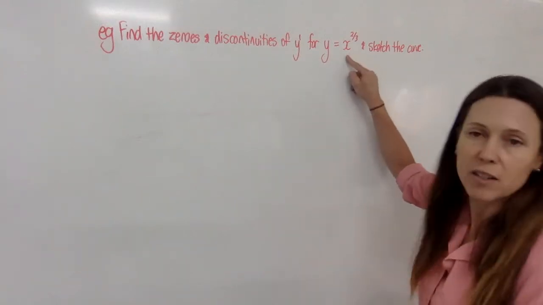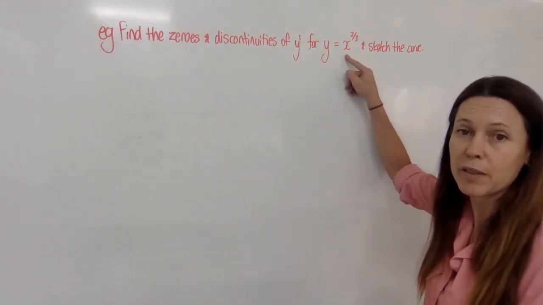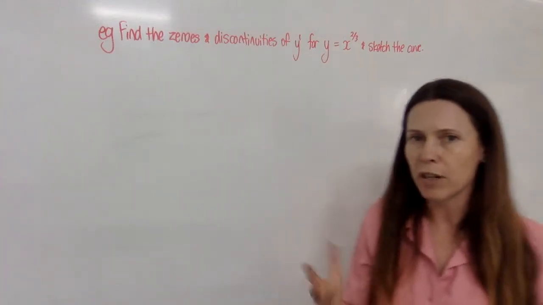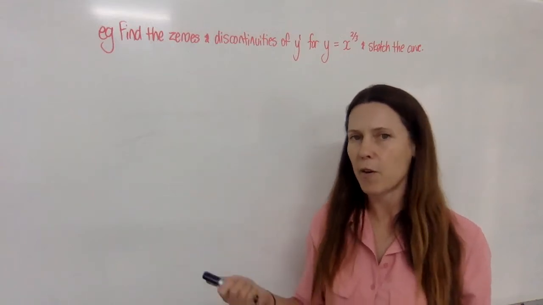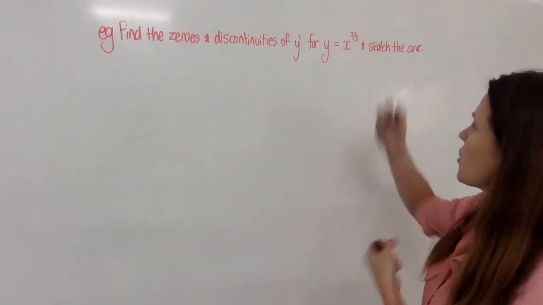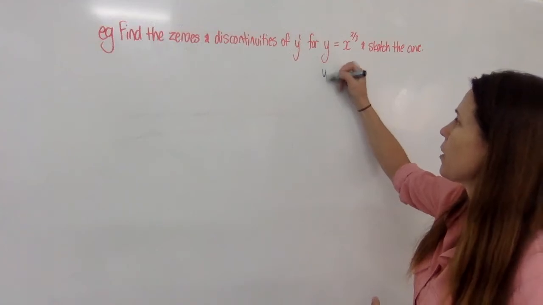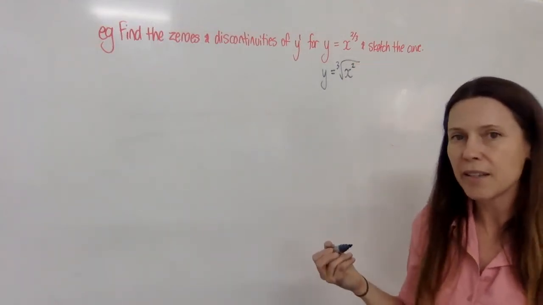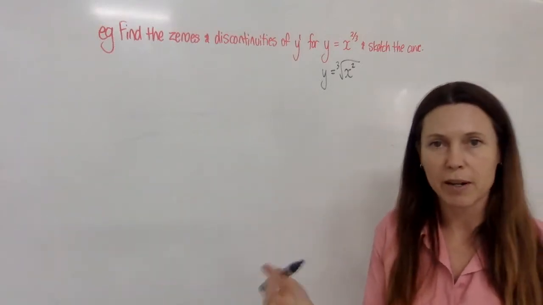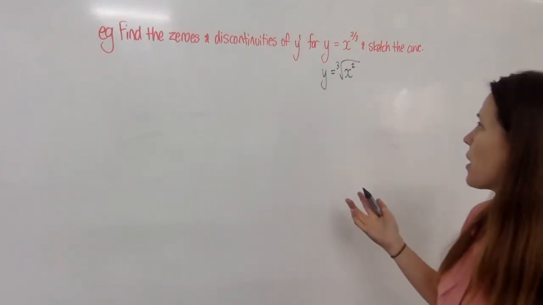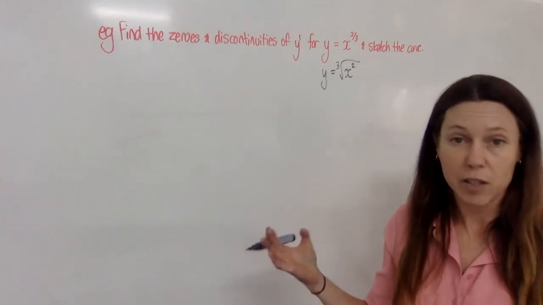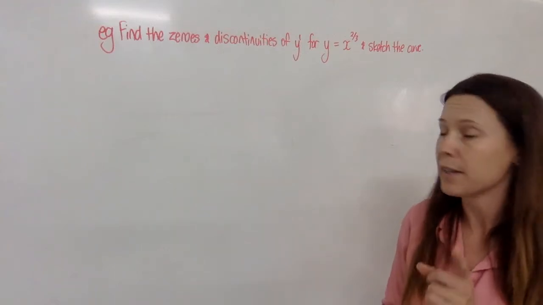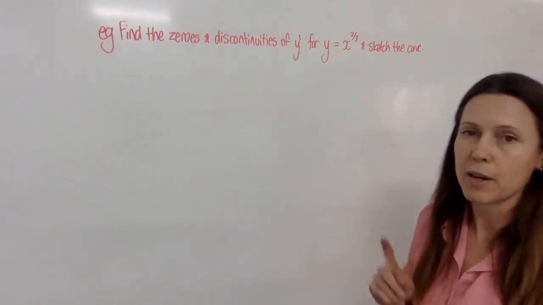Now, we probably haven't sketched this curve before, so it's not one we're familiar with. So we're going to need to throw all of our tools at it. Now, I said before it's not going to have any vertical asymptotes in it. How did I know that? Well, I've glanced at it and just thought about what this means. I can write that out as x squared all in a cubed root. And I can see that I can take any value of x and square it and then find the cubed root of it, whether it's positive or negative. So x can be anything, and the domain is going to be all real x. So we're not going to have any discontinuities in y itself, but we might have some in y dash.